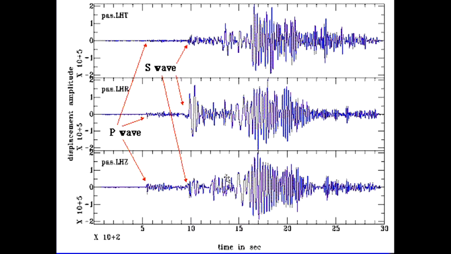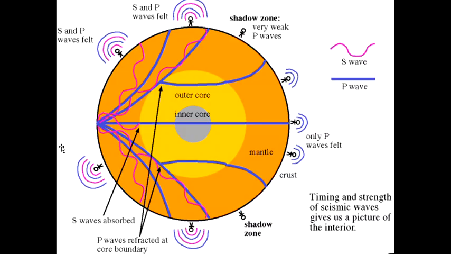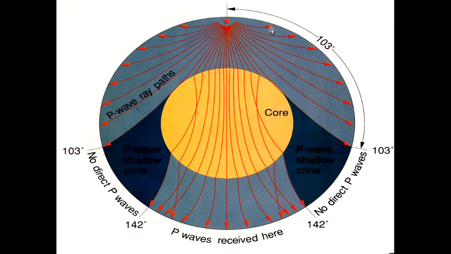Just a quick picture of shock waves moving through the Earth. This is the type of data we get. Go back to this. And in this picture here, the uppermost area where the star is, you see that at the North Pole, an earthquake occurs here, and that sends shock waves through the Earth, and they travel at different speeds if there are different layers made of different chemistries and having different physical properties.